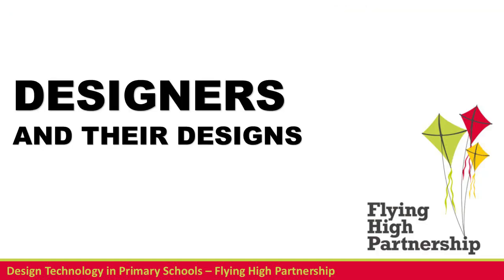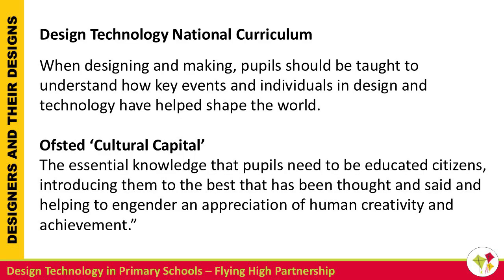The Design Technology National Curriculum at Key Stage 2 states that when designing and making, pupils should be taught to understand how key events and individuals in design and technology have helped shape the world. In 2019, Ofsted added the term cultural capital to its school inspection handbook, which is described as the essential knowledge that pupils need to be educated citizens, introducing them to the best that has been thought and said, and helping them to engender an appreciation of human creativity and achievement.